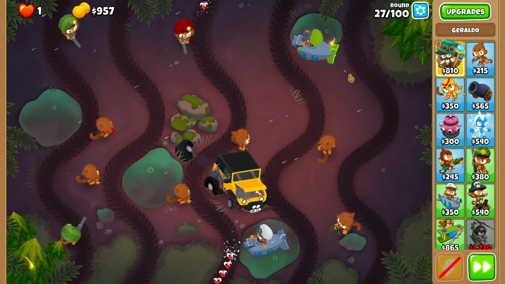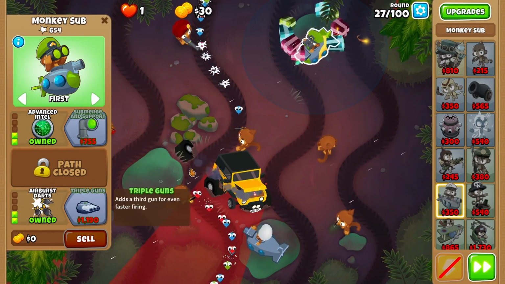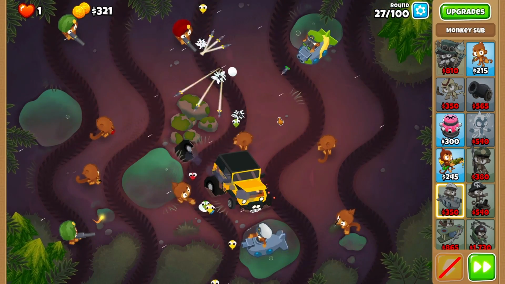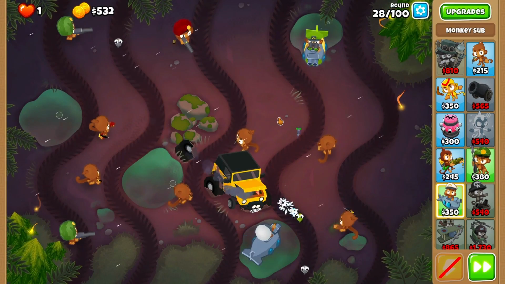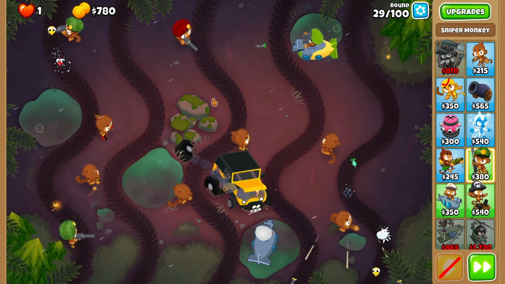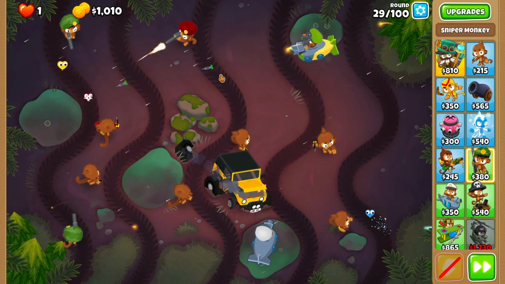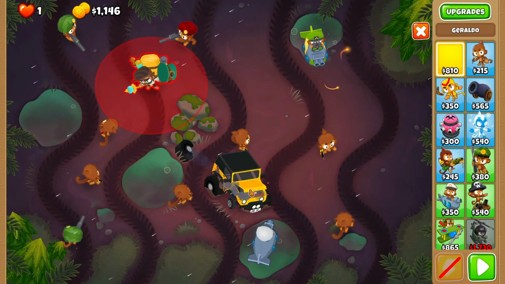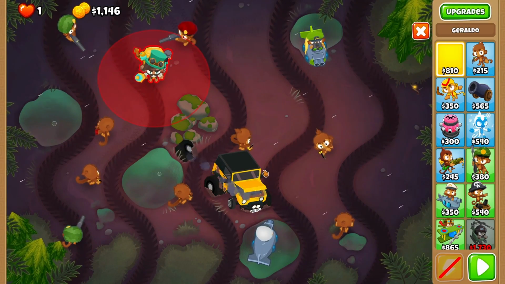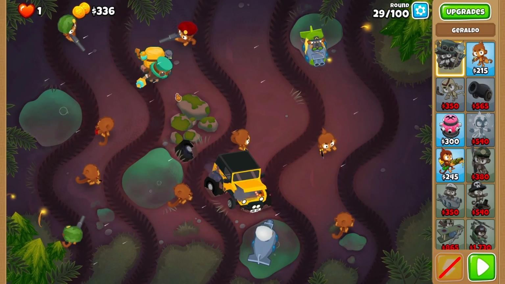Even though we can afford Geraldo on round 27, we're not going to place him because it is more important to get airburst first, and getting Geraldo on round 30 specifically will allow him to restock on round 92, which is actually best for this strategy. Even though you can get him in the middle of 29, just don't. Round 30 is better. Place him just right over here before round 30 starts. You should be able to fit a village right below him, right where my cursor is.